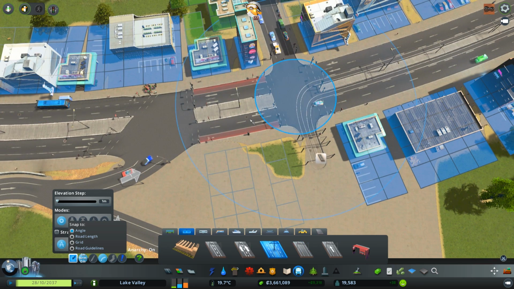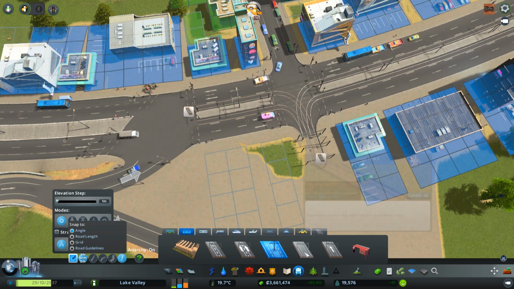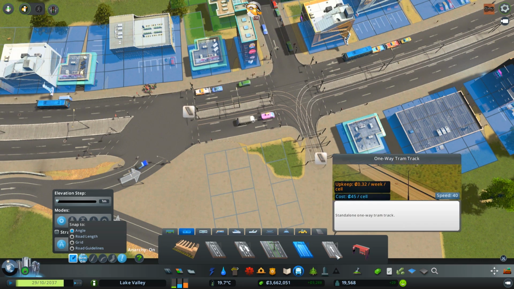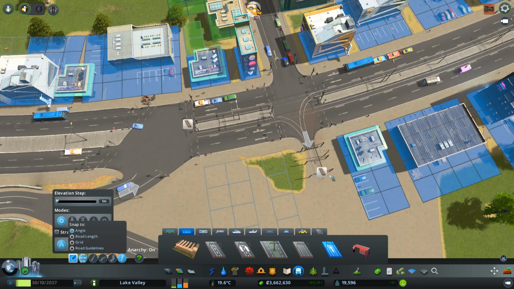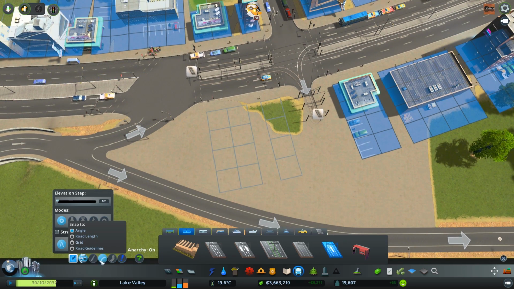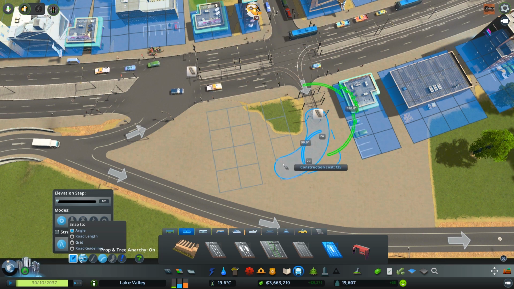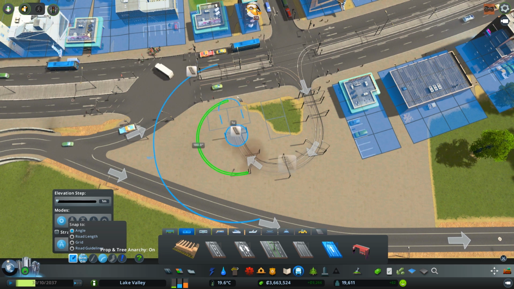I think this little bit here needs to be tram as well, doesn't it? There we go. Let's upgrade that. And that can be the in and outy bit. Hopefully it won't mess up too much. Or we could do a one-way tram track. Would that help? Let's try that. Let's try that there. And then there. That's better. A bit of a tighter curve now.